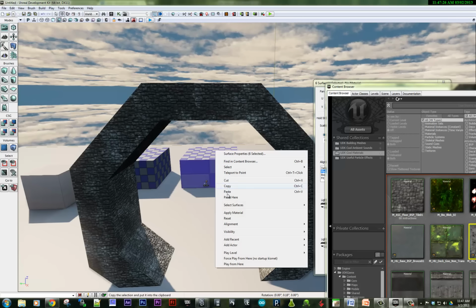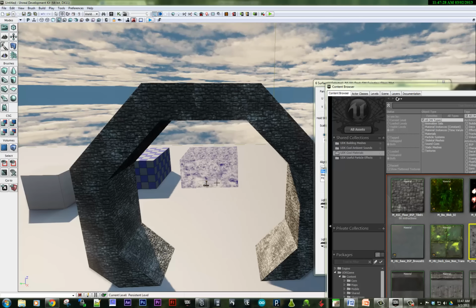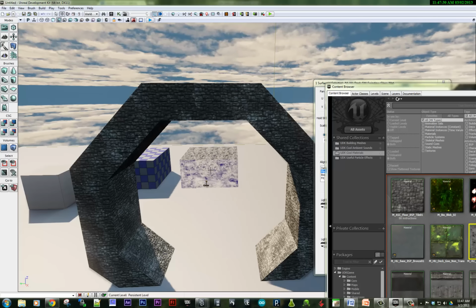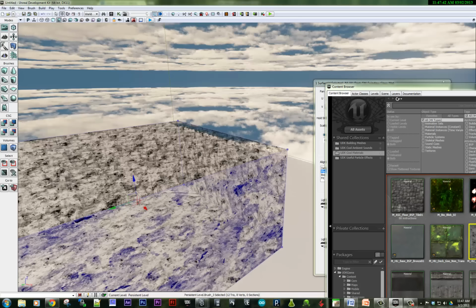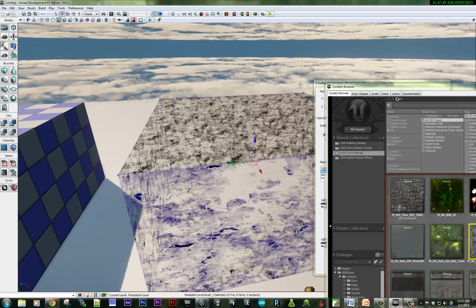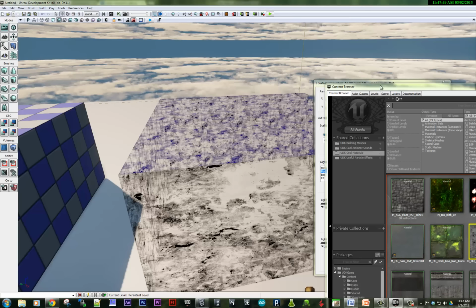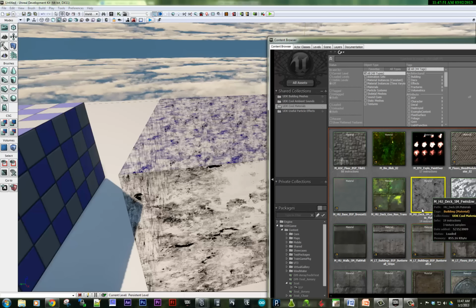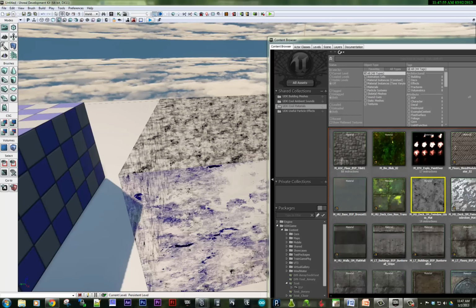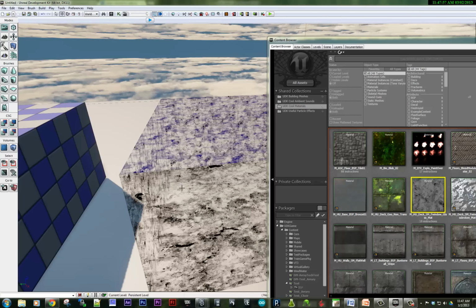And I'm going to right click and say Apply Material. I'm going to zoom into that object by hitting the Home key. One of the things that you'll notice is that if you have an object that is semi-translucent, which seems to be the case in this window material, sometimes you'll have trouble selecting your box.